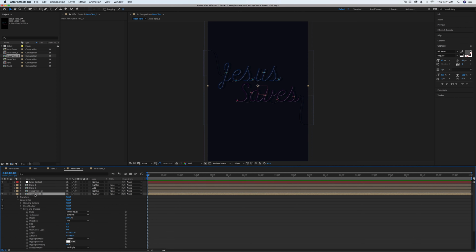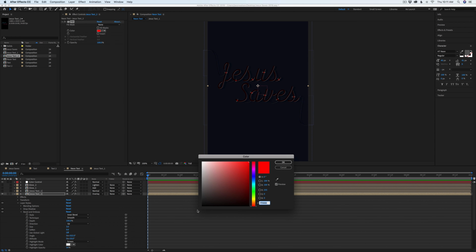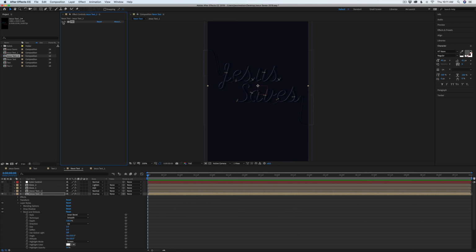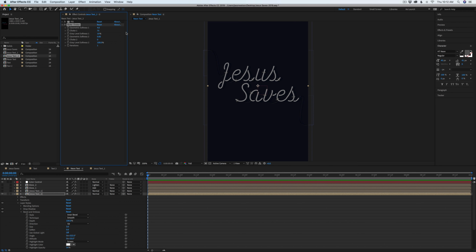And then lastly, we want to add a fill effect to this. So go to Effect, Generate, Fill. Let's change this to kind of a light-ish gray. And then let's take this overlay off just so we can see what this looks like. You can see we have more of a tube look going on here. We're also going to add an effect called Matte Choker. So go to Effect, Matte Choker. This is just going to restrict how thick this is, so our shadow is not so big. Let's change the geometric softness to something like 6.6 or so, and you can see it's choking it in just a bit.